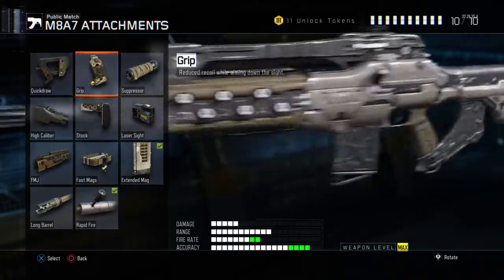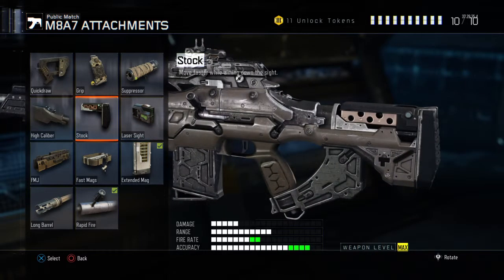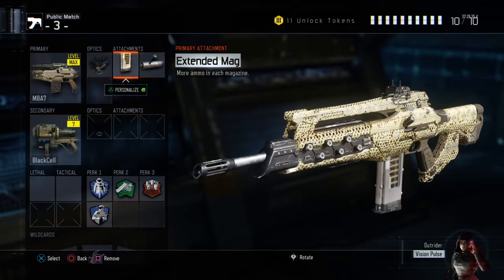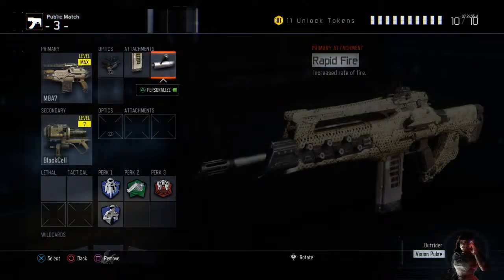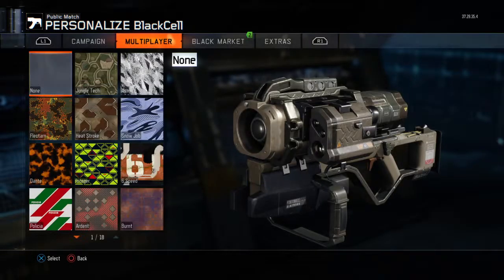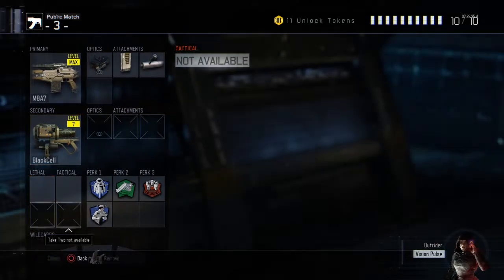I could just drop in a little bit of stock in there, because stock would be so helpful, but I don't bother using stock, because I mostly aim at my sights, and I don't have space in here to put it, because I always use a black cell for kill streaks and stuff like that.